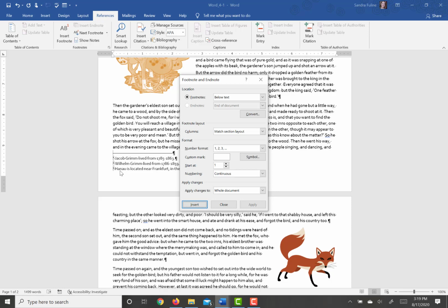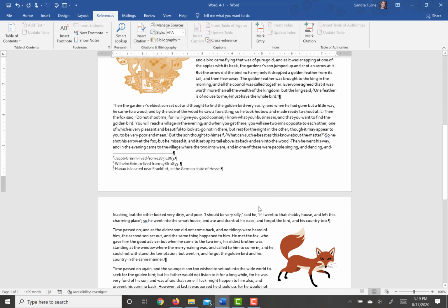They're all footnotes now. And the next step asks you to change the footnote numbering format to symbols. So you're going to click in the number format here, and you're going to choose the very last option available without scrolling down. And you've changed the number format. Go ahead and hit apply. You'll see the number format change then to the left of each footnote.